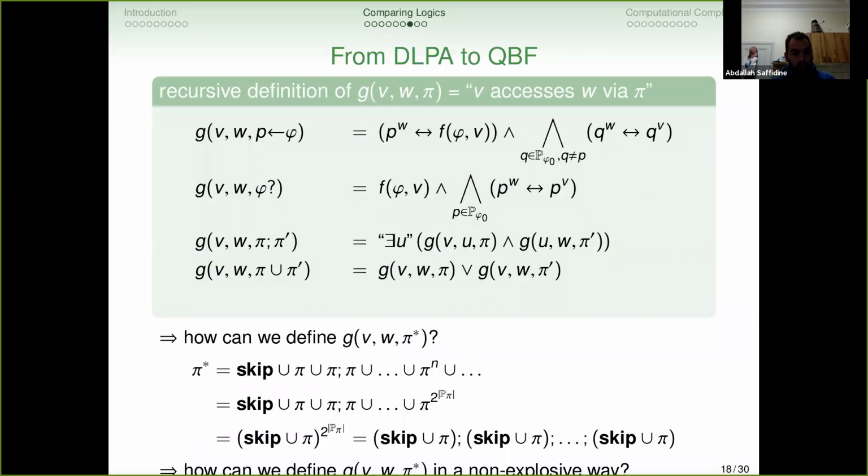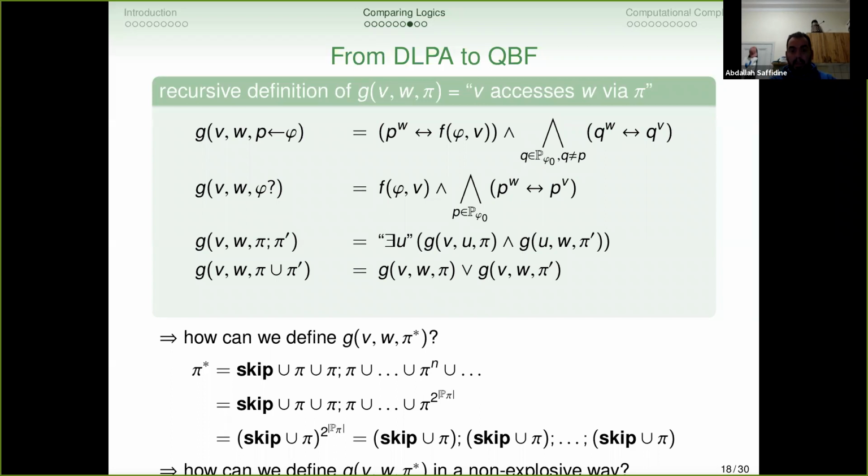Well, this we could do. So let's say that we look at assignment. Can I go from V to W by assigning P phi? Well, I look at the atom P^W, and it has to correspond to the F. That's the same as what we had before. And then I will make the relation between the other atoms to force them not to change between W and V. So I've got all these copies of atoms in my input formulas. I've got the V copies, the W copies, and I force them to have the same value here. And that's the way to simulate time passing in the static world of QBF, by creating a copy and then saying either it's the same or it's updated.